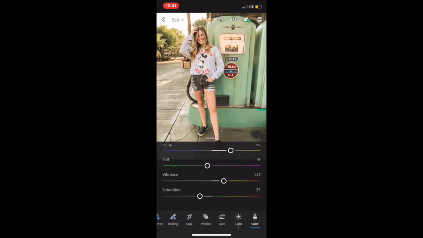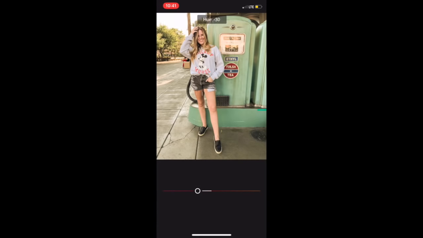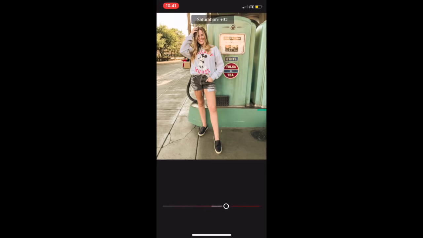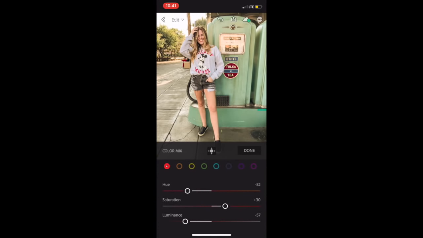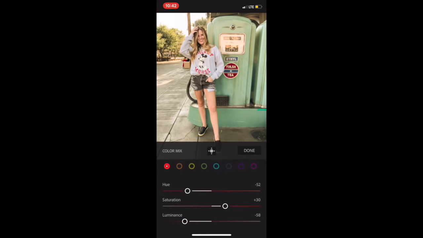So right now we're looking a little washed out, so we're gonna go ahead to our colors. And the red, I bring the hue down to negative 50, the saturation up to around 30, and the luminance down to about 57. The reds are always going to be something you have to edit with any picture you choose because depending on what kind of skin color you are or if there's any reds in the background, sometimes I like to make my reds super bright, so it kind of just depends on the theme you're going for.